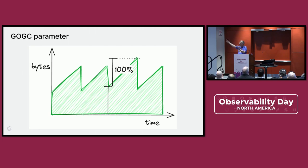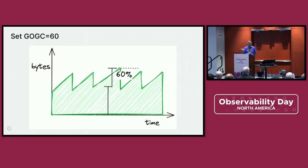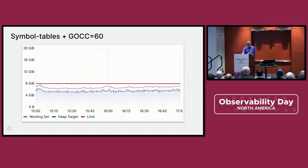Basically, for housekeeping purposes, you don't need 50 gigs of garbage to run an effective heap. So you can tune that number. It's an environment variable you can set. Whatever percentage you set it to is what it will grow to over what it went down to as the minimum. And it will garbage collect a bit faster, so probably your CPU will go up. But if it's enormous, if it's garbage collecting really slowly because it's got to grow to 50 gigs, this can work out. I also worked on optimizing the amount of garbage being created. So anyway, I did that.